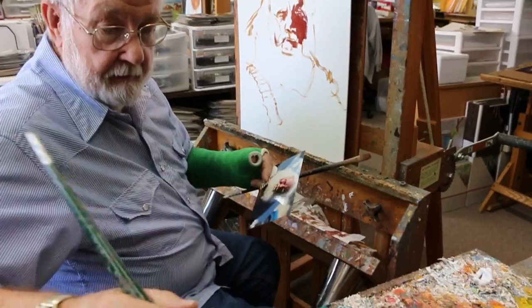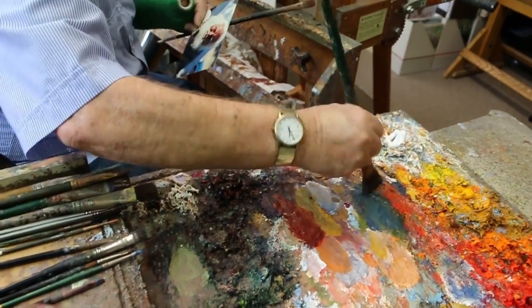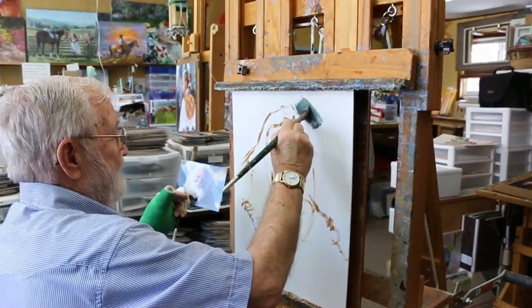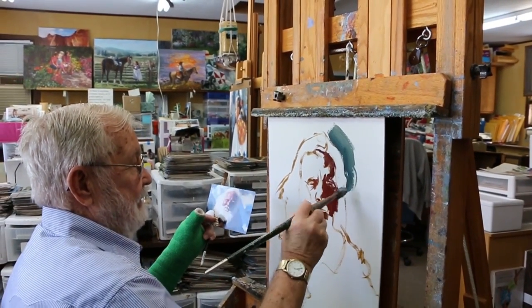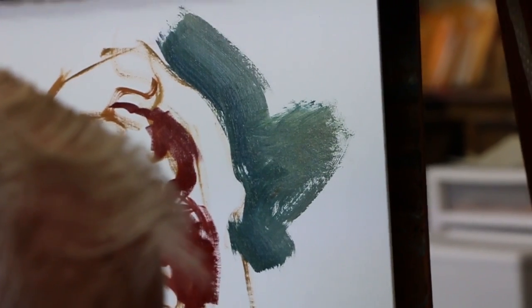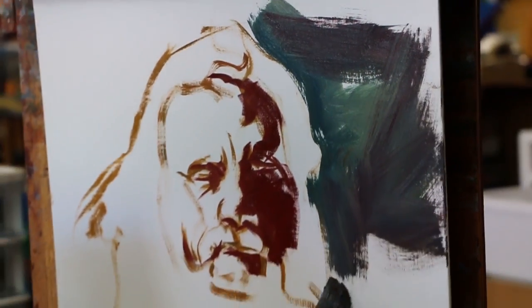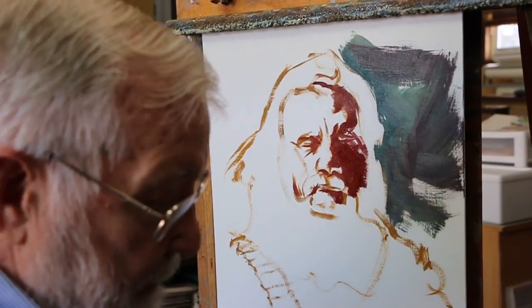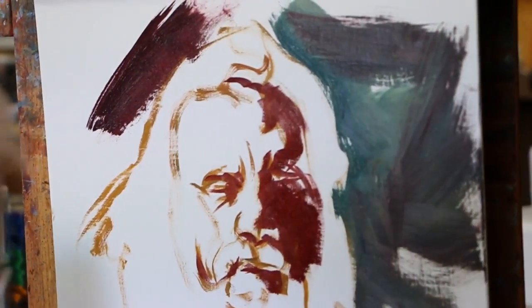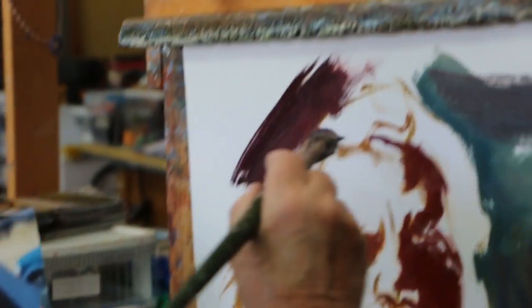Need to get a background in there somewhere. That's his magic brush, I call it. How old is that brush? Very old. He never cleans it. I never do. Really? Well, I do if it gets full of paint. It gets some very nice organic strokes and shapes, because the bristles go every which way. So it's good to keep old brushes. Yeah, it is. I was just reading a blog on Facebook by an artist about old brushes, how they give you nice things that new brushes can't give you. It's nice to have both. Sometimes you get some stuff with an old brush you can't get with a nice chiseled, flat, straight brush.